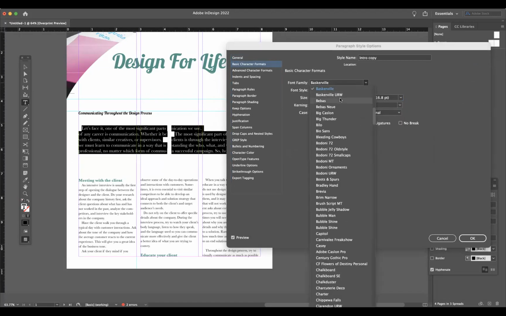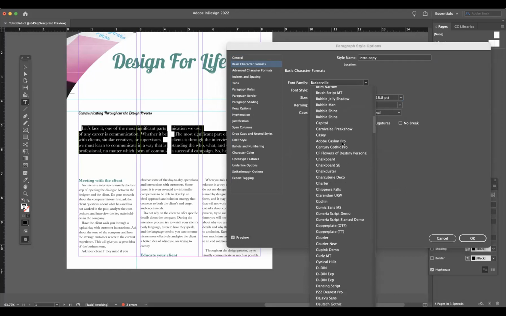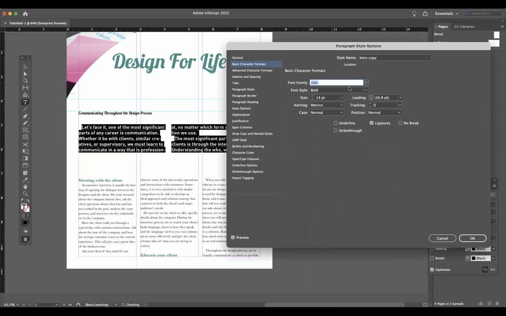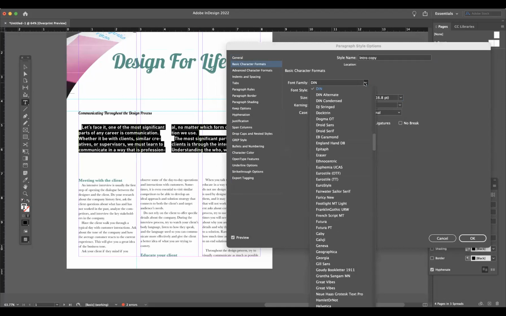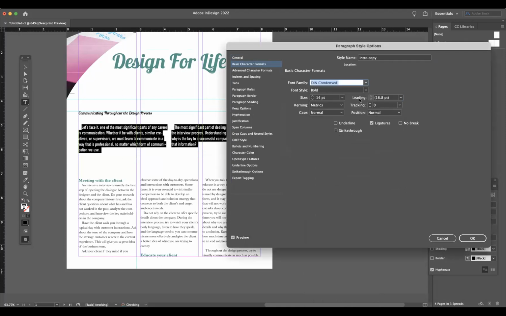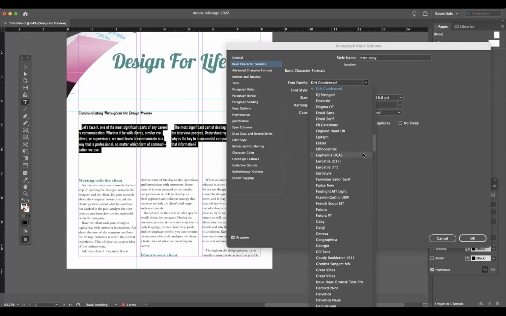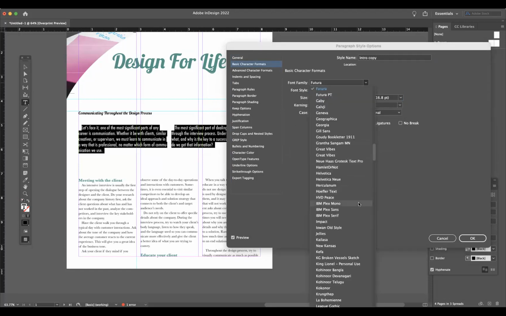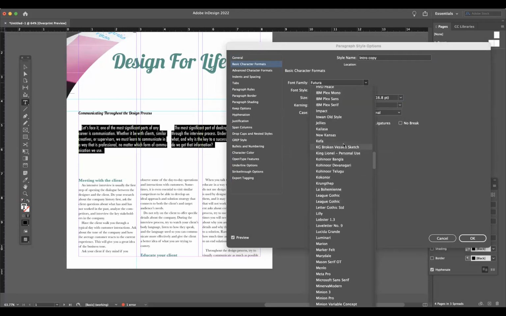I'm going to do a sans serif. It's too bold. Let's do Chora, or no, that may be hard to read.